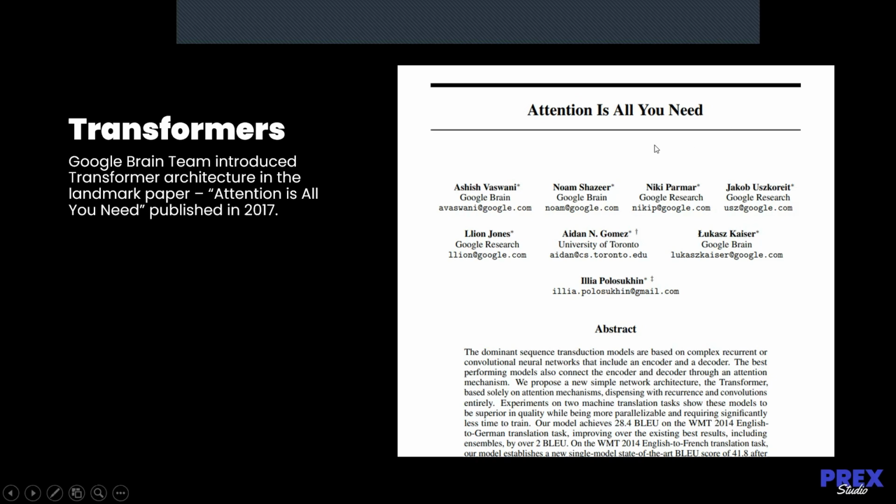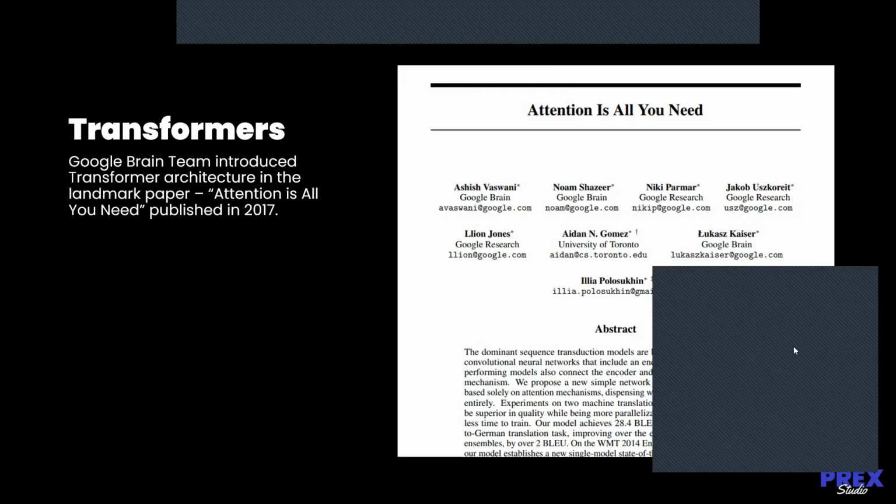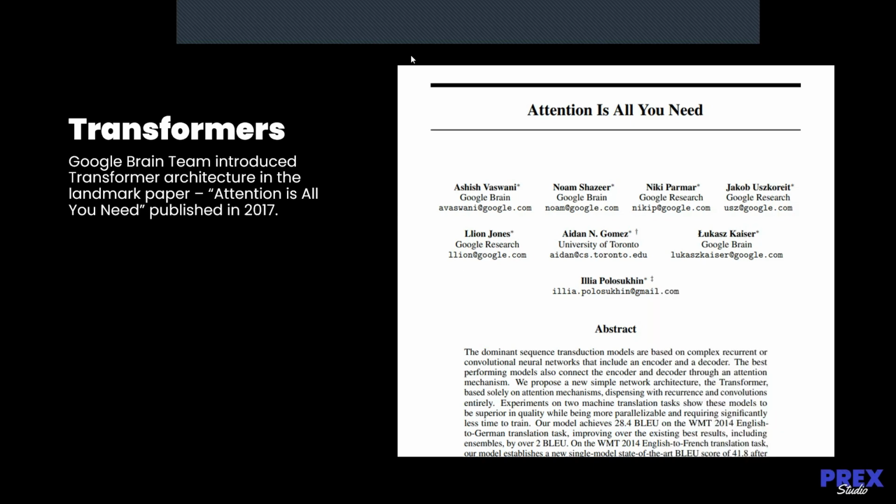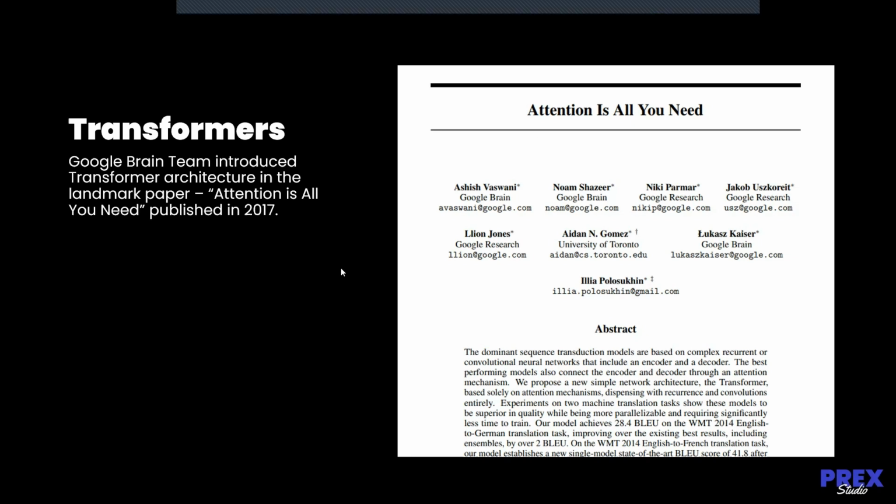"Attention Is All You Need" is the paper that introduced the transformer architecture. Frankly speaking, even I don't understand the technology aspects of transformers so much. But this particular architecture for neural networks is what made it happen. It has made it so seamless that we can talk to a very large language model like GPT in real time, right? And that is where all the power lies. This is the thing which is powering all the models which are powering ChatGPT.